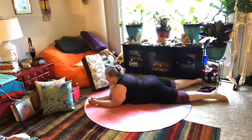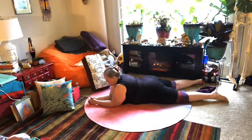And we're going to stay here for about another 30 seconds. A little tiny bit longer than that, but almost. Before we change it up. Just notice if you've gotten any tension loaded into your glutes.